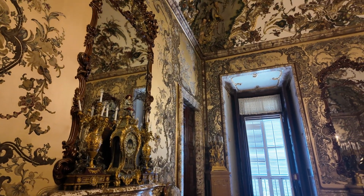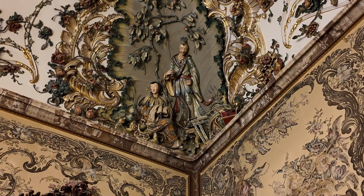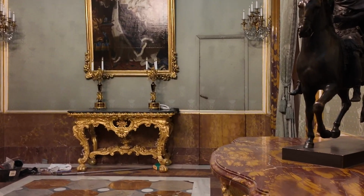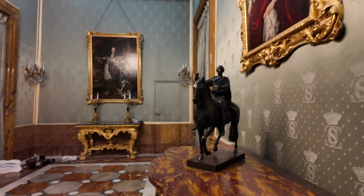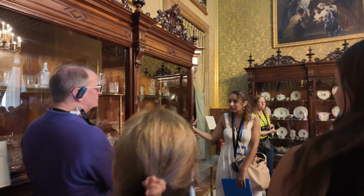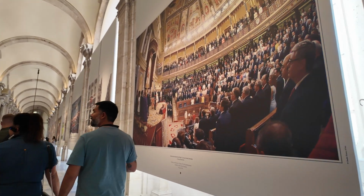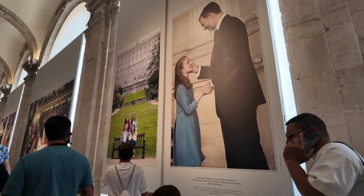But yes, the changing room of the king was exquisite, probably my favorite room. And then you see the servants' room just after it, so plain, but it had a hidden door in it, so that was cool too. Yes, in case there was war and the king needed to get out of Dodge. Yeah. I thought it was well worth the money, and there were, I think, 26 people in our group, but it was a very organized tour, and I didn't feel like it was such a big group.